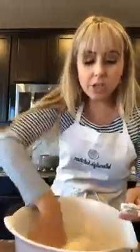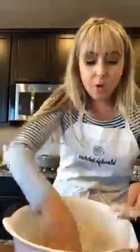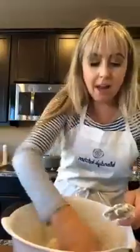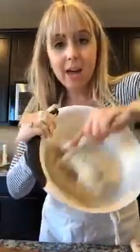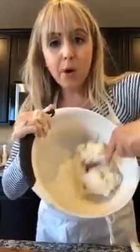So when the dough starts scraping away from the bowl, like I said, you're done. And that's exactly what this has done, okay? We have not added too much flour. Do you see this? When it starts coming away from your bowl, that's perfect.